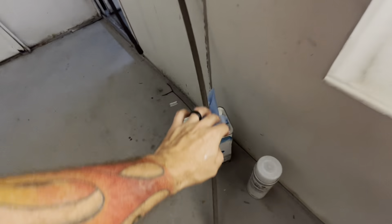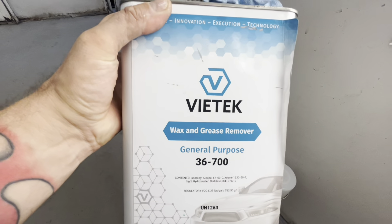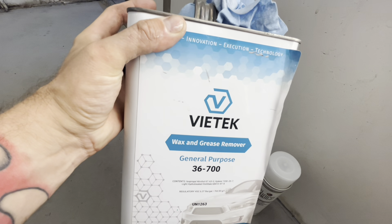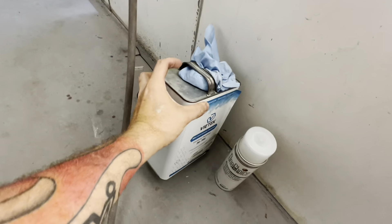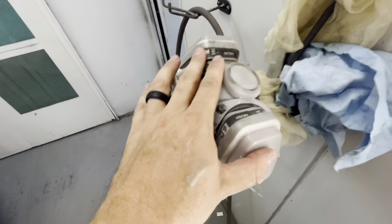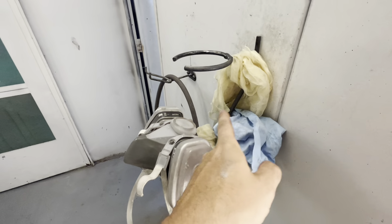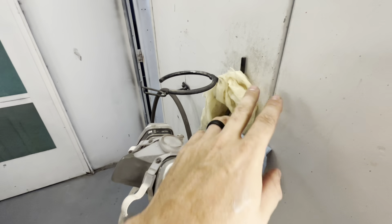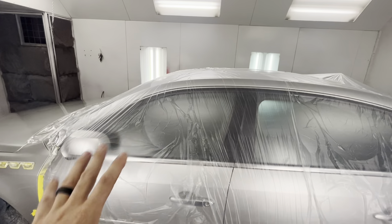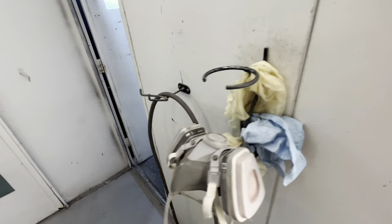One thing you probably want is a wax and grease remover. You can buy this from normal auto parts stores — Advance, O'Reilly's, AutoZone, Napa, CarQuest — or your paint supplier. You're also going to want a painting mask for when it's time to actually paint. To get started, you don't need tack rags, but they do give you a cleaner job. More than likely, you and the environment you're painting in will be your worst enemy, and tack rags probably won't do that much — but grab a box if it's in your budget.